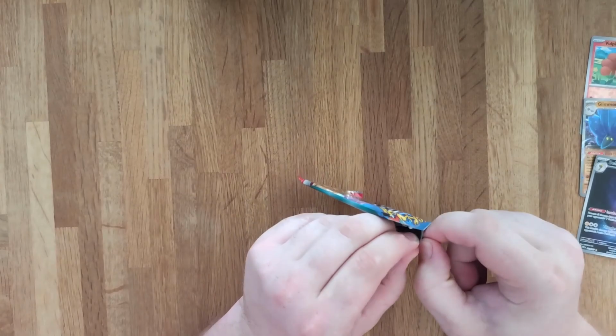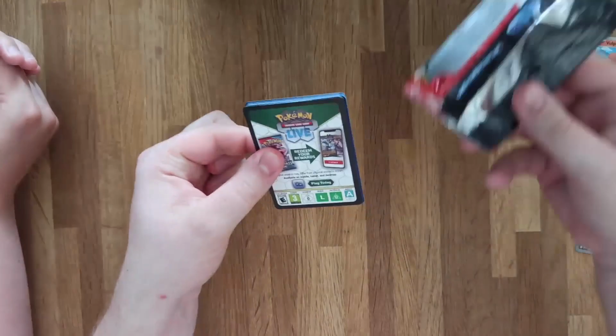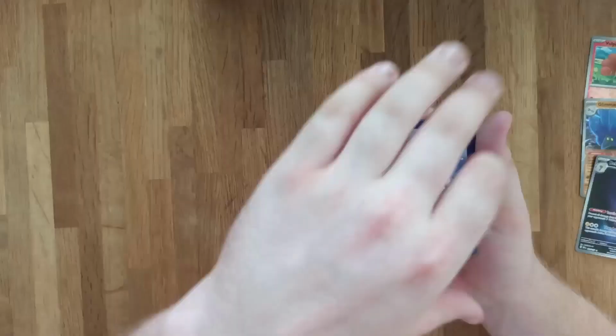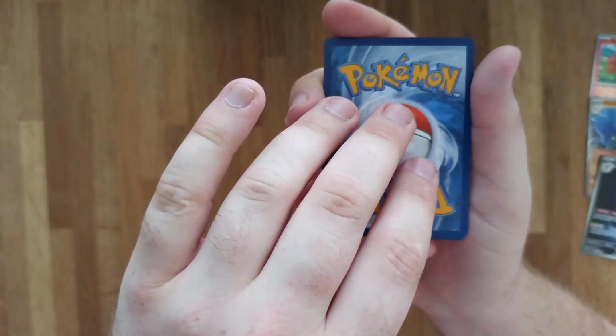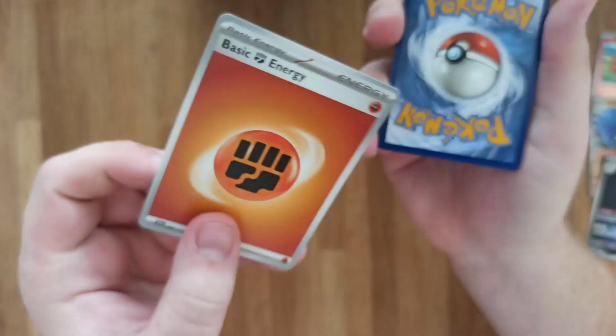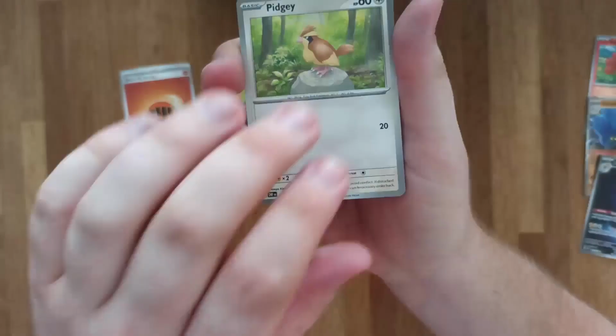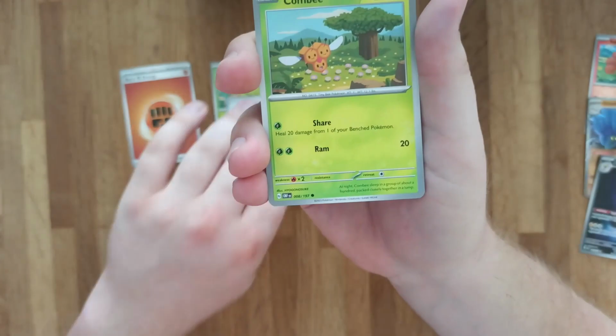So, last pack. A last code card. Psychic. Electric. Fighting. There you go. Cute Smoliv. The Pidgey. Another female Combee.